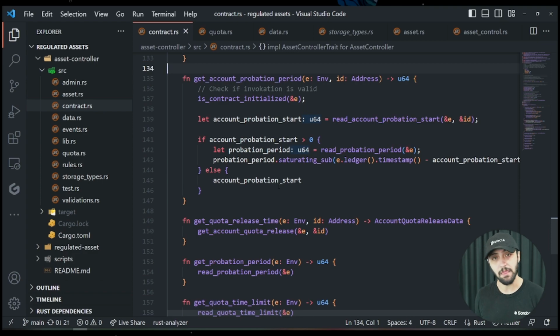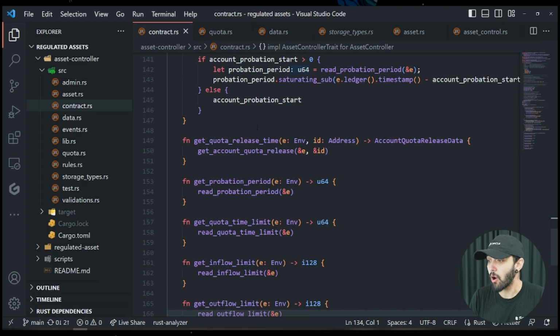It's going to return a number of how long is still left for my probation period. And in case I have finished my probation period, it's going to return just 0. So the application knows that this user is over probation already. So in case they want to verify before executing a transaction, just to make sure this user can do something without getting any rules enforced that would fail their transaction.